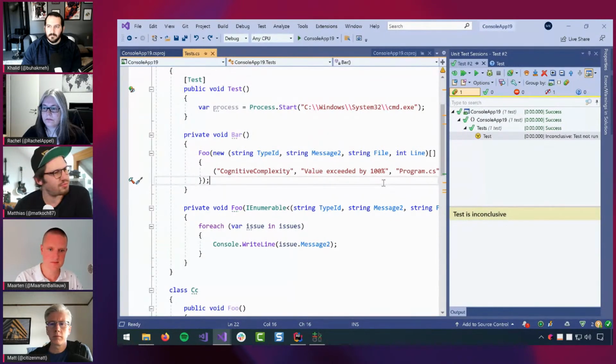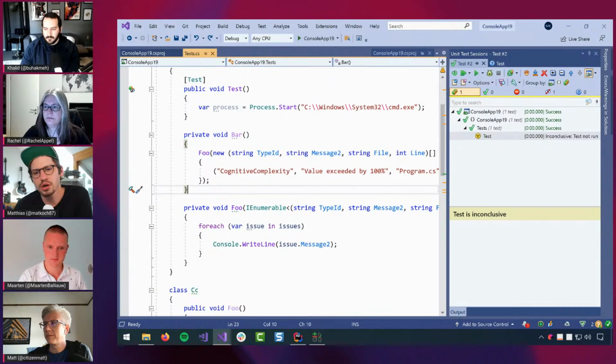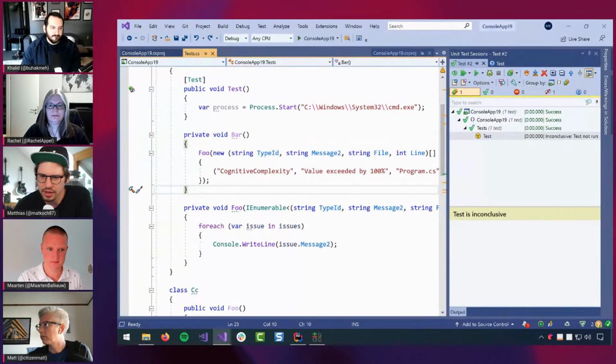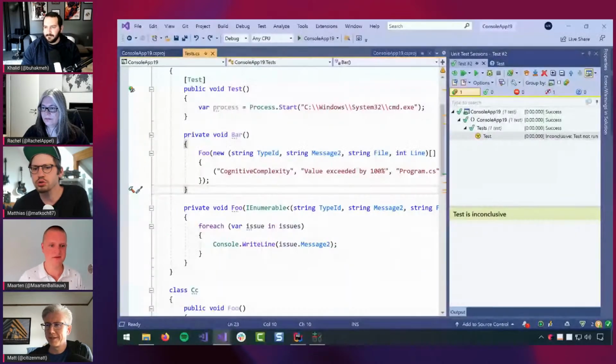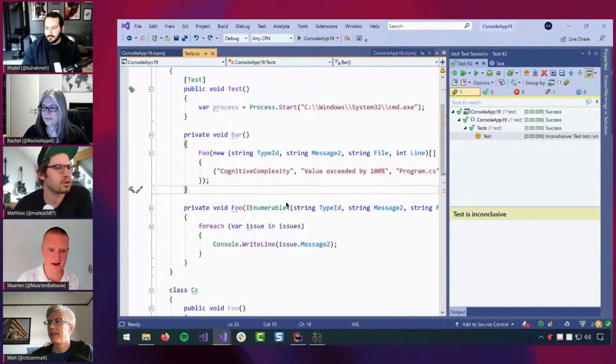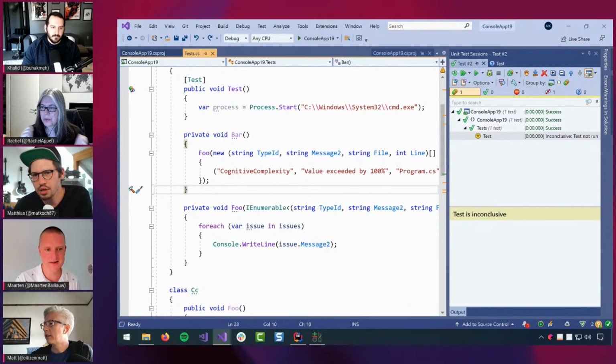There are a bunch more features, language features, which are there. But I guess let's start at this point. And I think the next one is Matt with Unity, right? Can I quickly jump in, because there's actually some more cool stuff in ReSharper that Rachel might have on her machine.